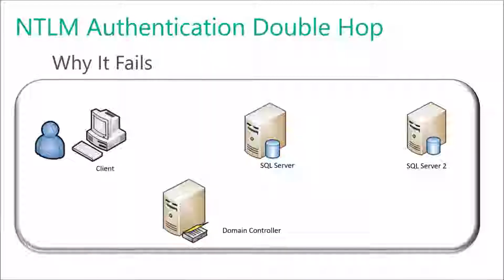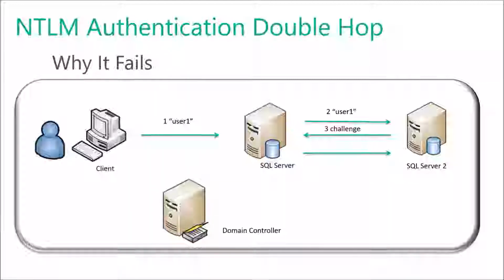As we've just seen, when a client wants to use a resource, it must go through the challenge. And in this scenario, the SQL Server will try to connect to the second server using the client's credentials. So the user has authenticated to the first SQL Server. Now the first SQL Server sends the client's username to the second SQL Server. The second server generates that random 16-byte number challenge and sends it back to the SQL Server. The first SQL Server now needs to encrypt this challenge with a hash of the user's password to return it to the file server, but it can't because it doesn't know what that hash is.